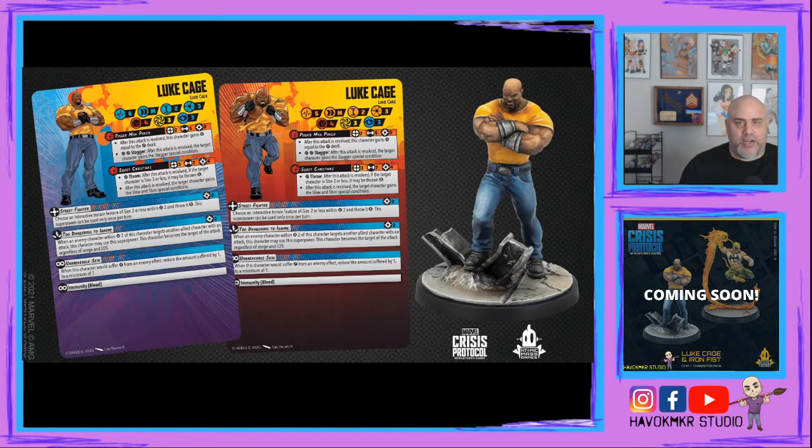The last symbol there is the power. 0 power. This is a basic attack, so it doesn't cost anything, and you can do up to 2 actions per turn. So if you want to do 2 Power Man punches, you go right ahead. After this Power Man Punch is resolved, this character gains power equal to the damage dealt.